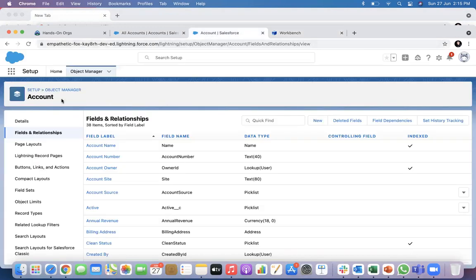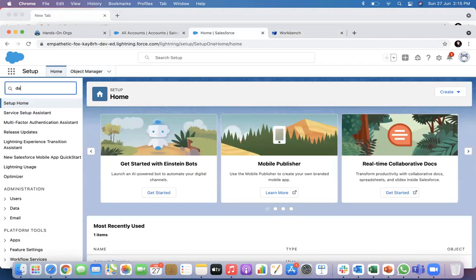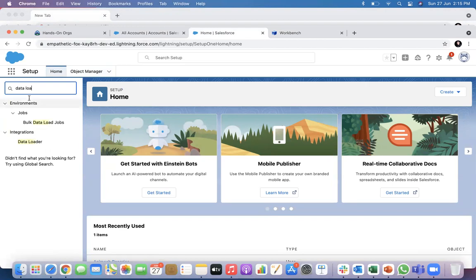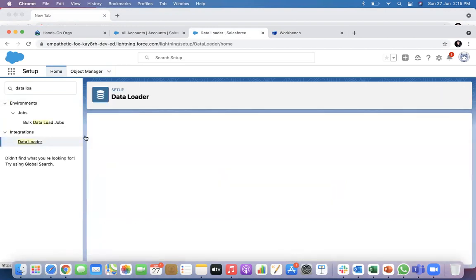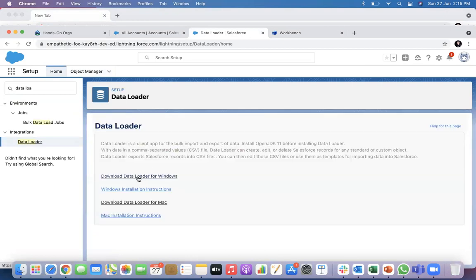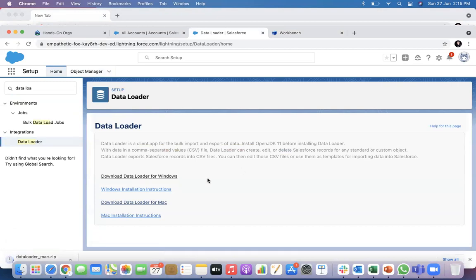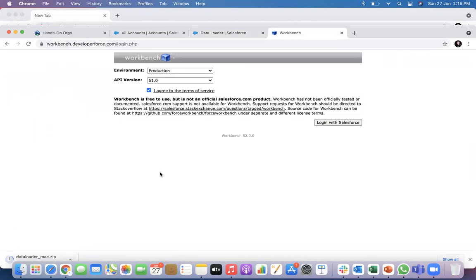If you go to Salesforce, go to Home and search for data loader. This is also a tool which Salesforce gives out of the box. This needs to be installed on your machine. There are many versions. Download a data loader for Mac. I have the Mac machine, so I can download this. If you have a Windows machine, you can download this. So based on which version you have, this is the installer. So this is a thick client, and this is a browser-based tool.